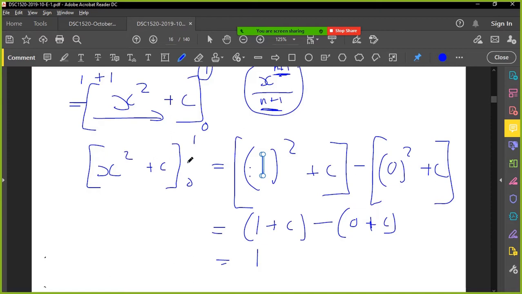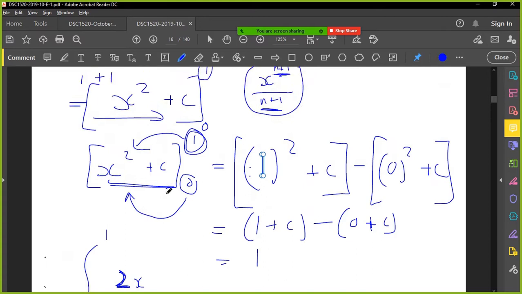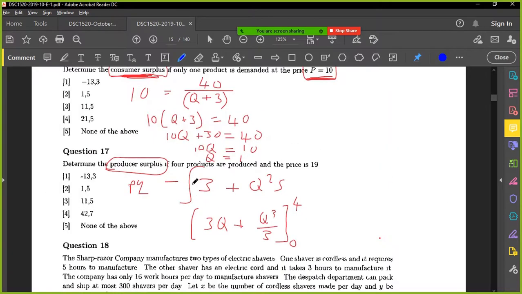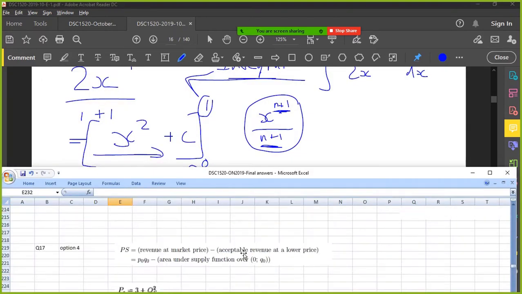Yeah, so you always take the top part first and then subtract the bottom part. Correct. So whatever this is, you're going to plug that into this function, and then you're going to do this for the other thing as well. Plug in the 0 for the function, yes. Okay, and the notation can be like this, or the notation can be like this. Okay. And what you put at the top all depends on the formula, whether you're doing consumer or producer surplus. Yeah, it'll be that formula. So where's that equation? Yeah. Okay. Equations. I think in the workings. Yeah, the equation looks like that.